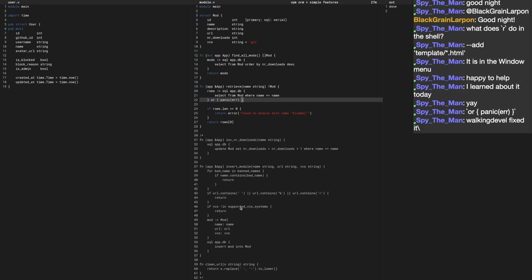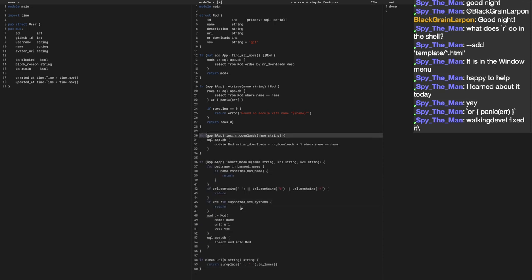Beautiful. So this mostly handles stuff like the DB is not available, and then a panic is fine, I guess, for now, because this isn't supposed to happen often. Yeah, Walking Dev has been working on it. It's been doing great work on this stuff.